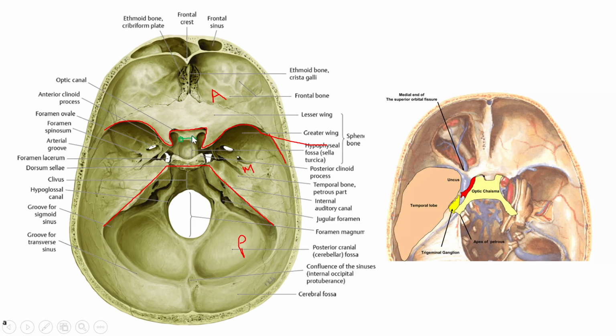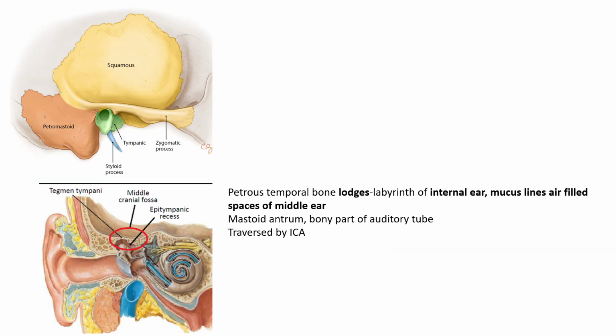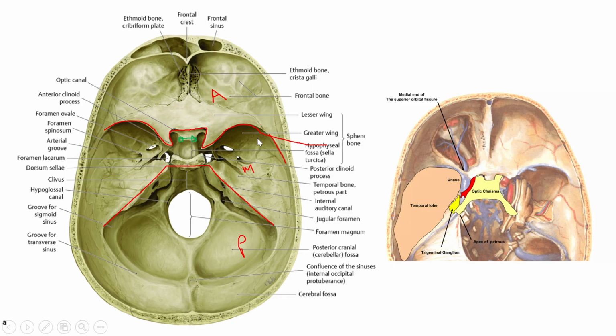If we see the features in the middle cranial fossa, here is the midline part, and this is the lateral part. What are the bones which are forming it? This is the greater wing of sphenoid area, in which you can see foramen rotundum, which is not very clearly seen here, the foramen ovale, and the foramen spinosum. This portion is the squamous part of the temporal bone, and this is the petrous temporal bone, and we are seeing that the anterior surface of the petrous temporal bone is a part of the middle cranial fossa.